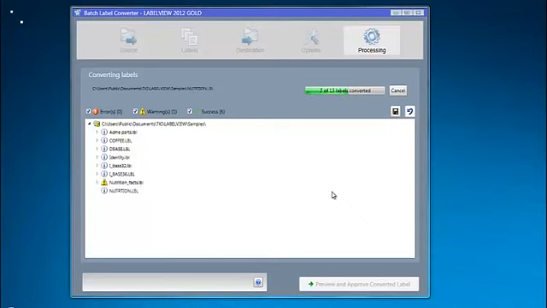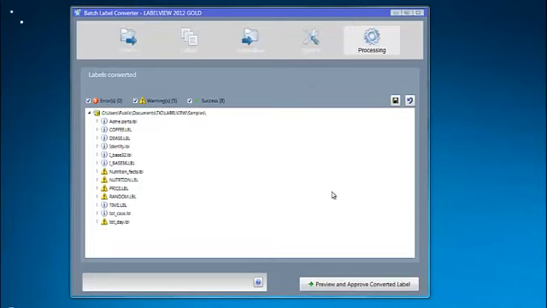Okay, there's a warning. A warning is just an issue saying, hey, there's something different, something you might want to check. It's not necessarily a problem. It didn't come across something that said, okay, we shouldn't convert this label, but it's something that you should know about and we're going to tell you about. Errors would be a little red exclamation point. You can see up here, a little red circle with an exclamation point in it. I don't have any. If it's an error, it doesn't actually convert. It stops the conversion of that label.